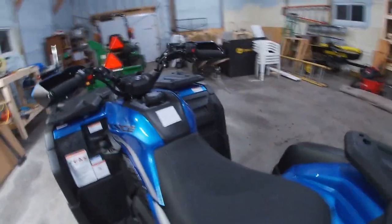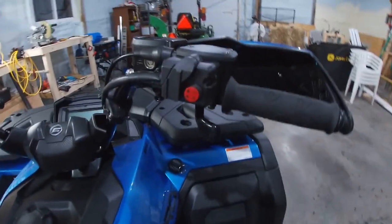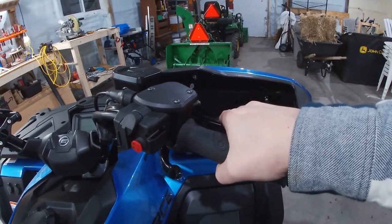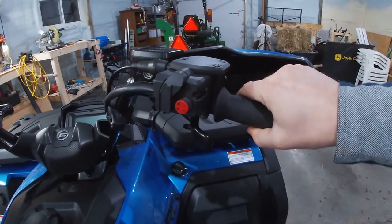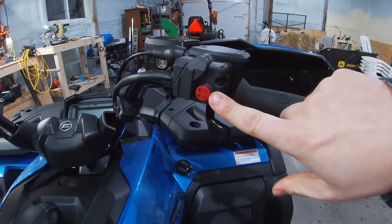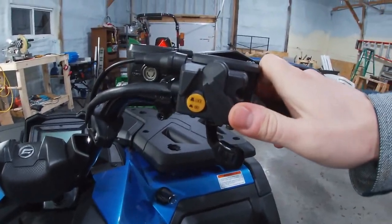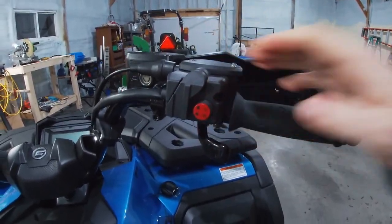Then over here on the right side, we've got our throttle for your thumb here. Another interesting thing, the front brakes are actually on the same hand as your throttle, which I find a little different, but this is how you change it into 4-wheel drive if you want that. If you do click that, when you're in 4-wheel drive, you can also do locking differentials, so that's another thing there.